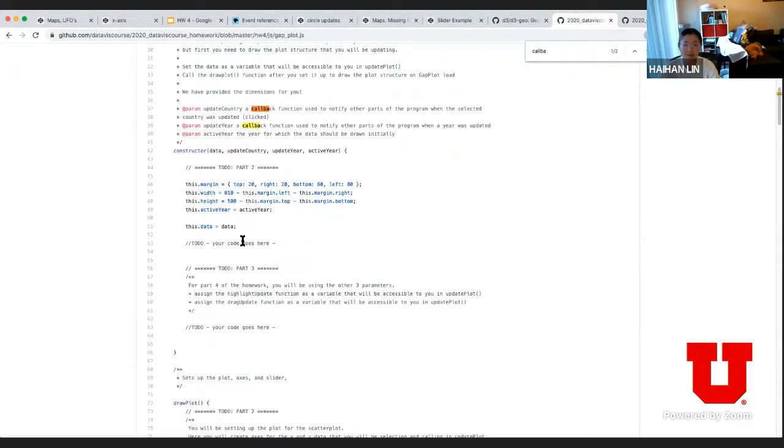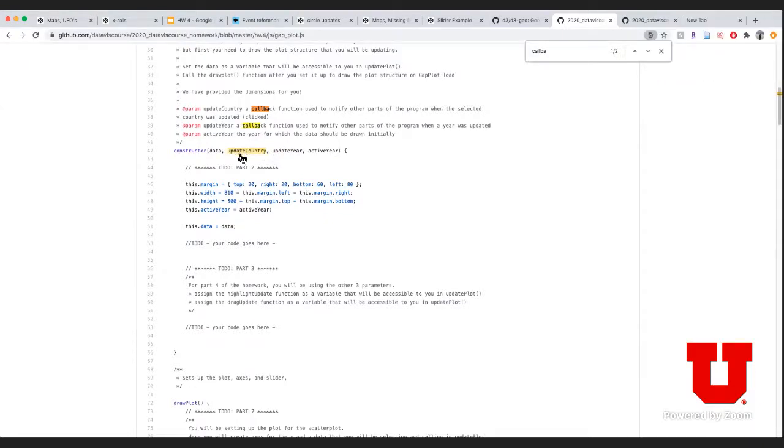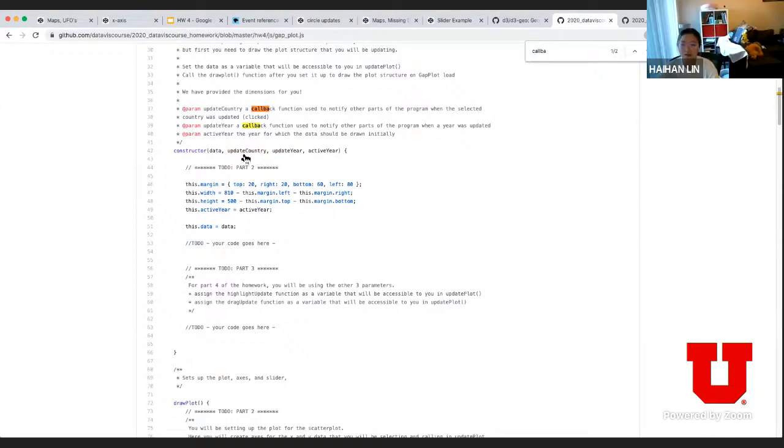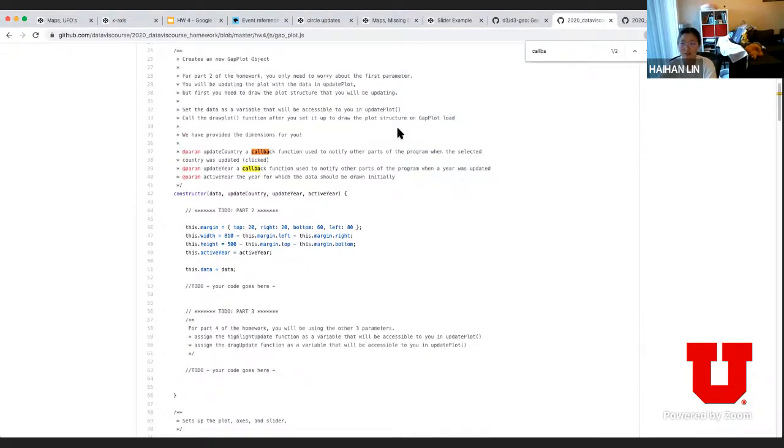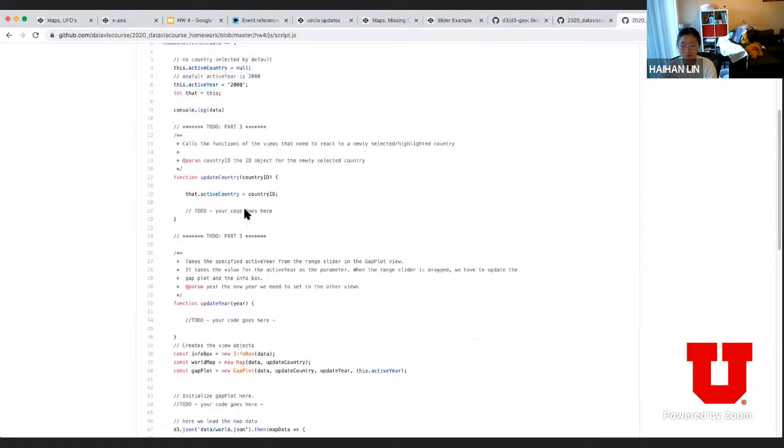I think in the homework we asked that if you click on a dot on the map, it should also highlight, right? That's based on this update country here. This is how your getplot is going to talk to the world map. It's through this update country. And this update country is a function that was defined in the script. So you're going to fill in here how you're going to update different views.